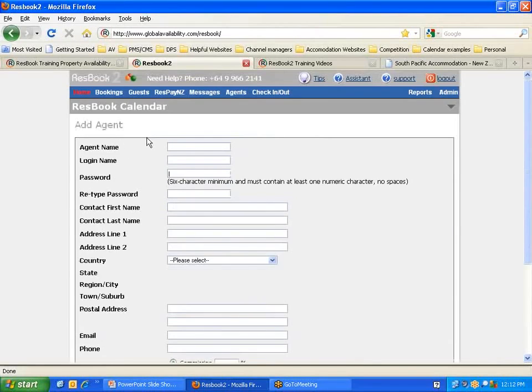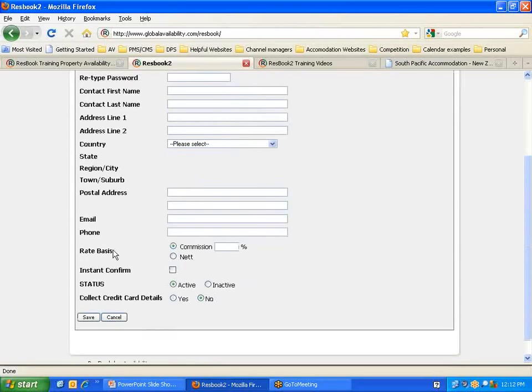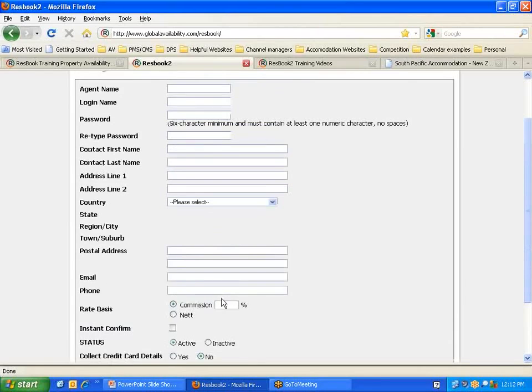All the information you need to know about that agent can be entered on this page, and you come down to the rate basis. So you can enter your standard commission rate there, whether you'd like this agent to be able to instantly confirm bookings or not. And there's also the option to capture credit card details from that particular agent if you're not yet on the basis of monthly invoicing with that agent.